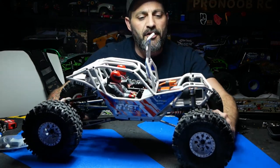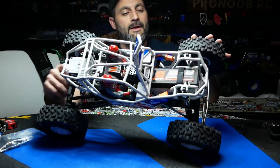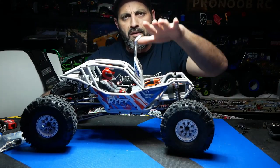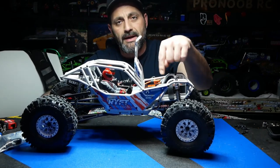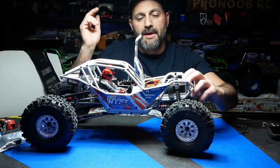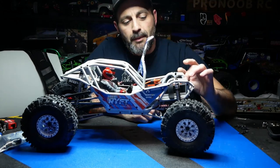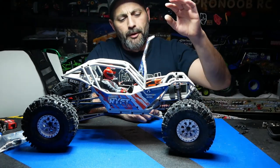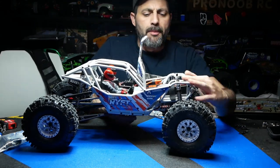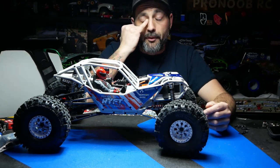For power, we went with the Spektrum Smart 5000mAh 4S battery. Yes, it does fit, and there is room left over in the battery box. The battery box listed dimensions are actually smaller than this battery is listed on the website, but there's just a little bit of room — probably three millimeters front to back and three millimeters side to side. So you can go a little bit bigger. This is a 50C battery. We bought the ESC, motor, battery, and receiver on the same day and had to save a bit of money, so we went with 50C instead of 100C. Battery prices are about 30 bucks more up here in Canada, so prices will vary for your area.